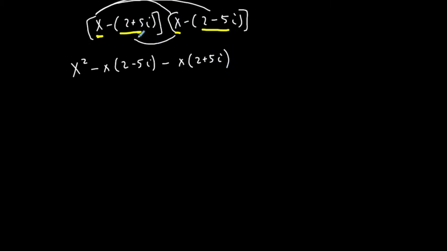Last: negative times a negative is positive, two plus five i times two minus five i. I'll simplify after, and after you deal with all of this you should get a quadratic with no i's. I FOIL this such that this is my first term and this whole thing is my second, and this is my first term here and this whole thing is my second term here.